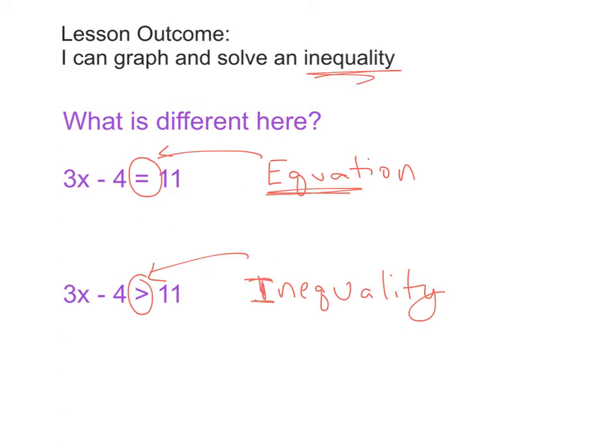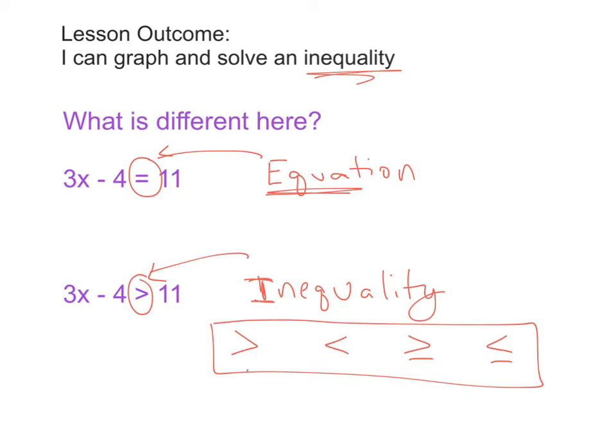But instead we've got some other symbols we use for inequalities instead of an equal sign. We use greater than, where something on this side would be greater than something on this side. We use less than, and then we use greater than or equal to, so there could be the equal to part involved, and then there's the less than or equal to. So those are the four symbols we'll be using. I'll get rid of this here and this here. These are the four symbols we'll be using for our inequalities: greater than, less than, greater than or equal to, and less than or equal to.